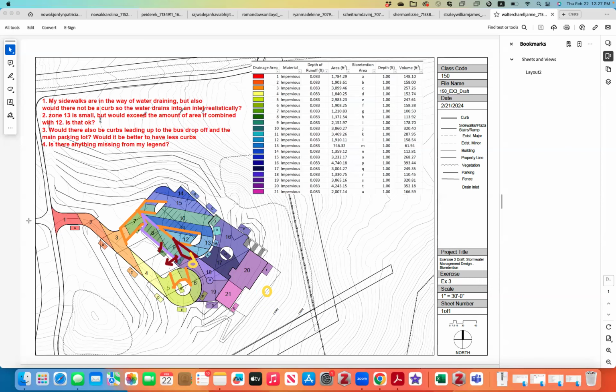So your sidewalk. Let me just clear so that I can see your sidewalk a little bit better. You have these sidewalks. You will just continue to draw these lines because the sidewalk also drains to your retention, right? If the contour pattern on your sidewalk is the same as your parking lot, your sidewalk also drains that direction. So it's the same. You can just include them in your calculation.